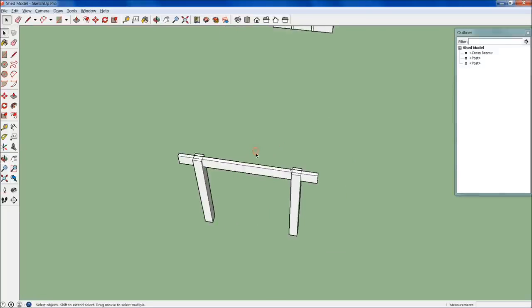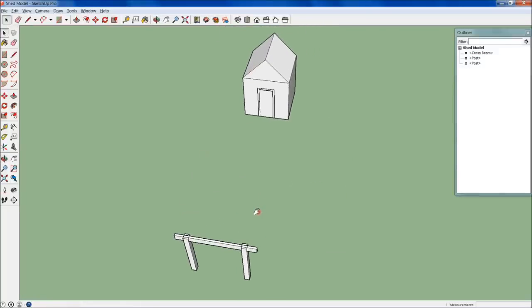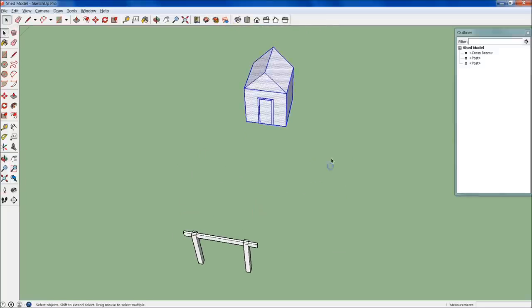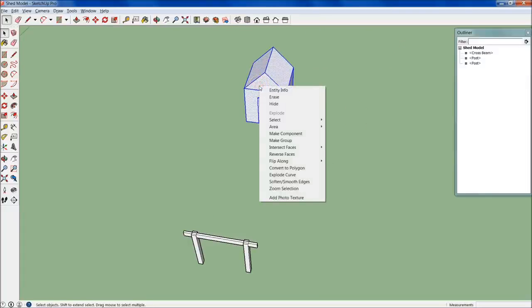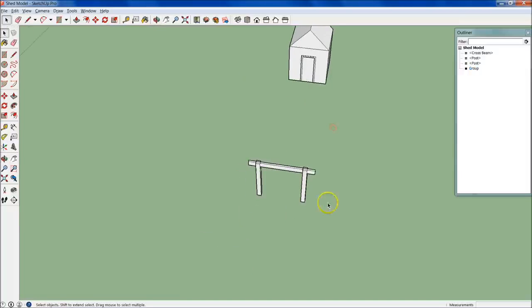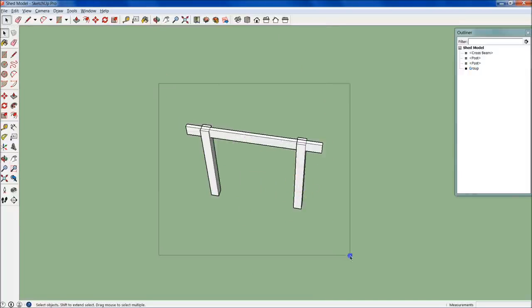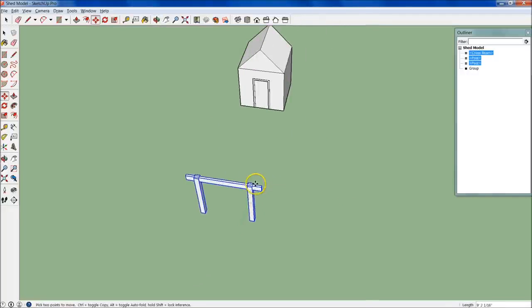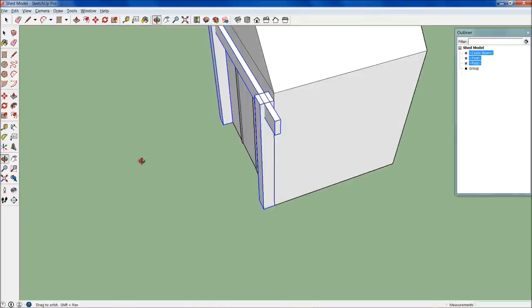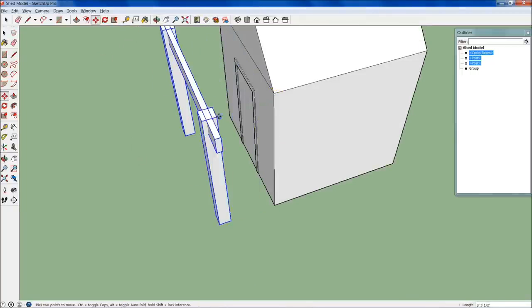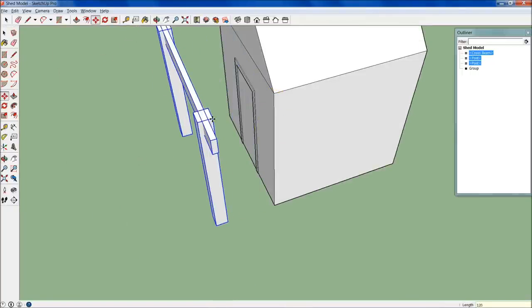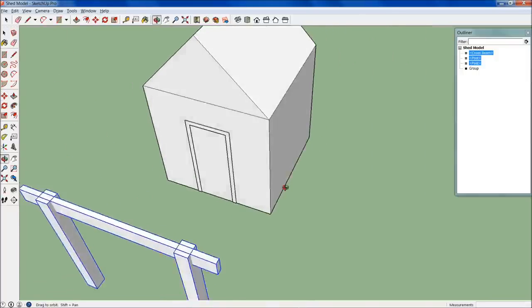The next thing we want to do is go over to our shed real quickly, select the whole thing. We're just going to make that a group for now, not component, make group. So just make that a group. And then let's select all 3 of these. We're going to slide them back right up to the shed. And then let's pull them out 10 feet. So 120 is what you can type.